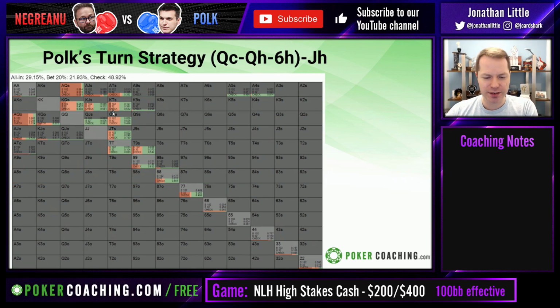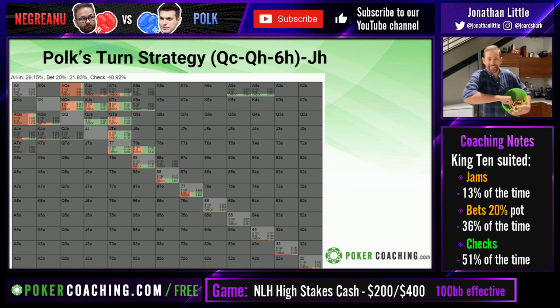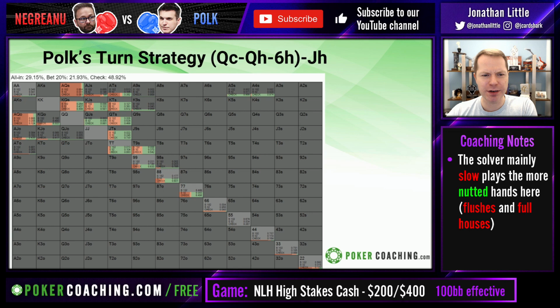Notice here, King 10 suited, many of these have a heart, are betting either gigantic for all in some portion of the time, betting small some portion of the time, or checking some portion of the time. And this is a spot where King 10 of hearts really does mix it up. Notice here, most of the betting range, even on this heart, are mostly trips, under pairs with a heart, whereas the full houses and the flushes mostly slow play in this scenario. So pretty cool scenario.